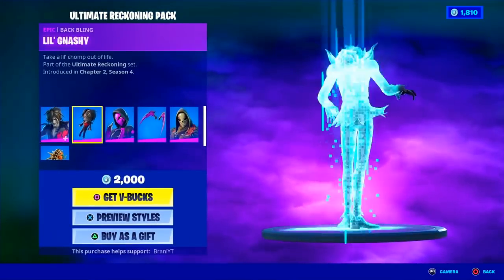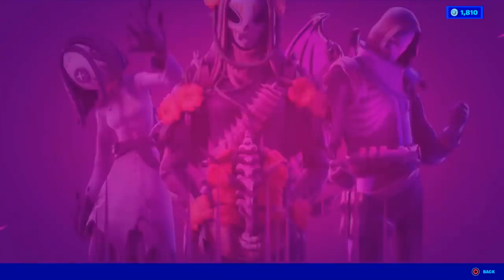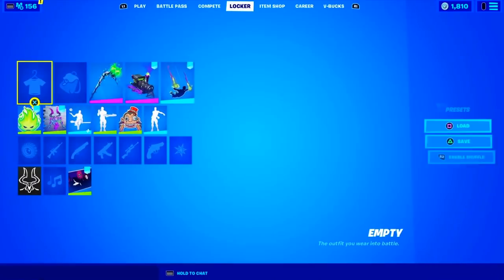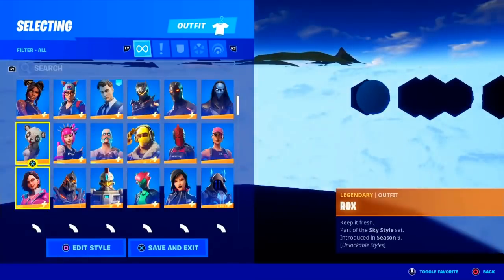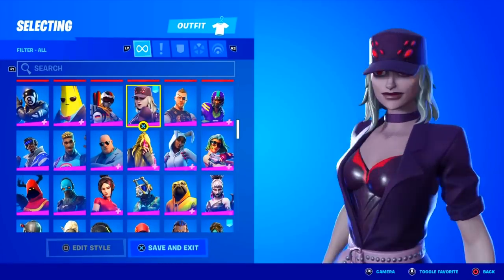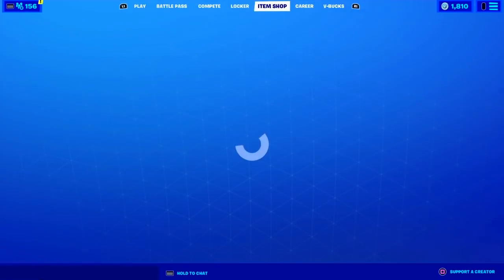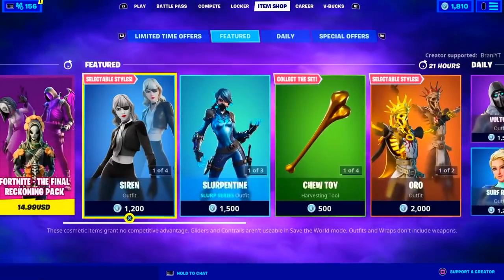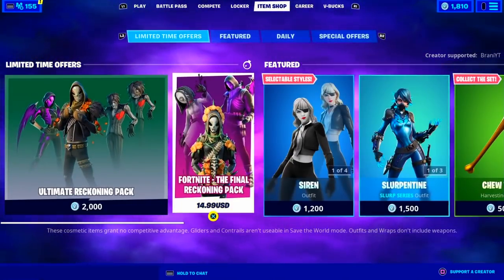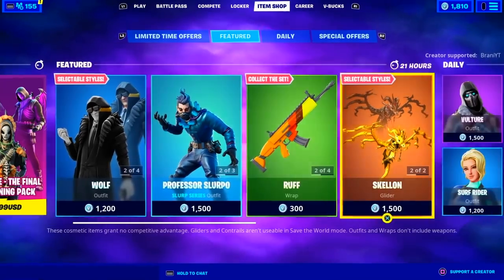And then we still have these packs, the Ultimate Reckoning pack, and then over here we got the Final Reckoning pack. And then we still got the Crypt Crashers pack, whatever it's called, but since I did buy it, it goes away from your item shop, which I don't know why, man. They need to fix that. But here it is, the Crypt Crashers. And then we're going to be getting a brand new upcoming skull pack, introducing the fish stick skull skin and other skins. So I already did make a video on that yesterday if you guys haven't checked it out.